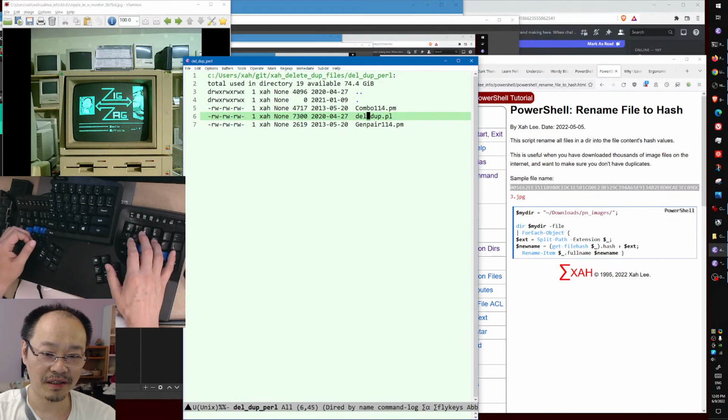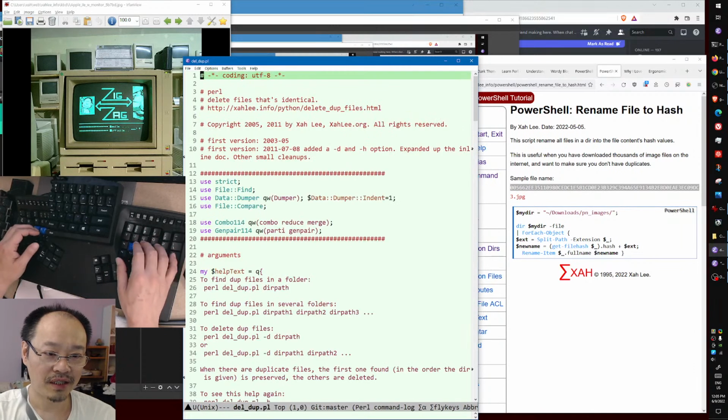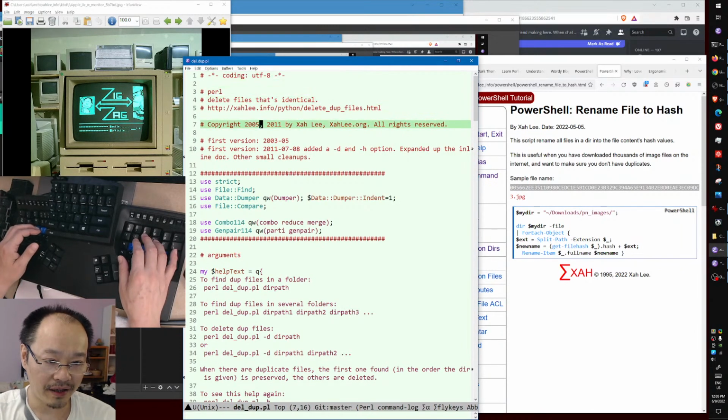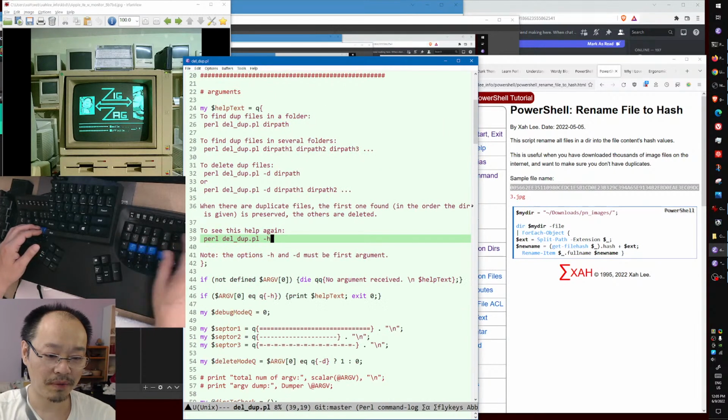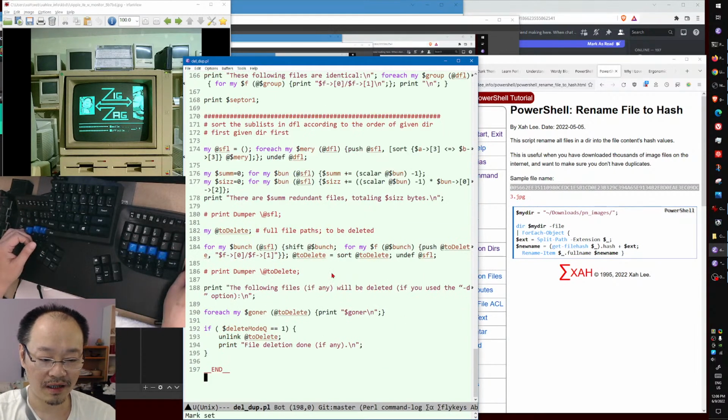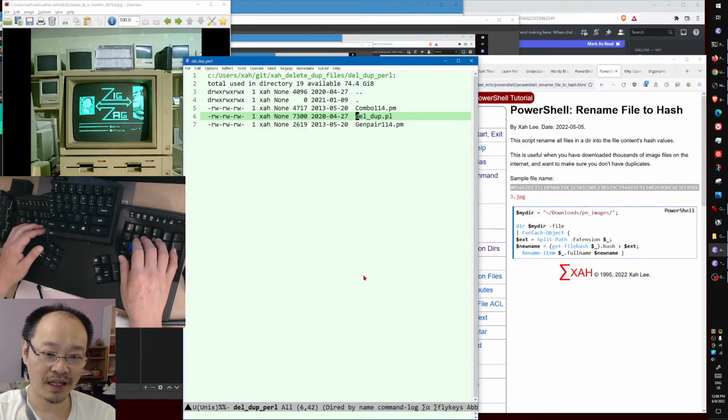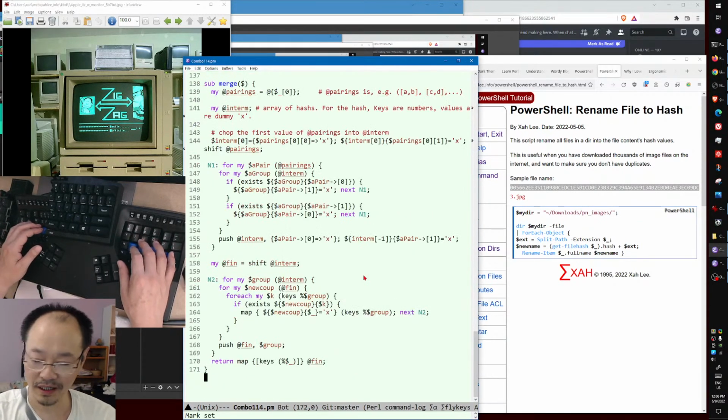We can try it. This is a Perl code written in 2003. There are 200 lines, plus I separated into libraries back then. I was a Perl expert.